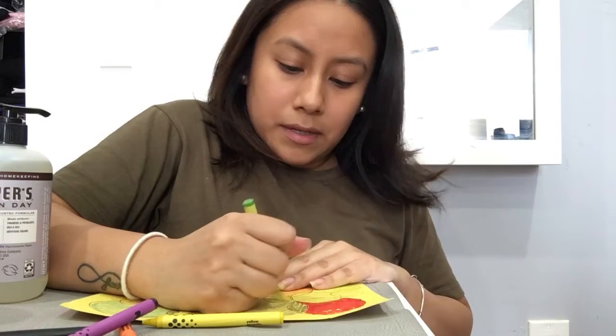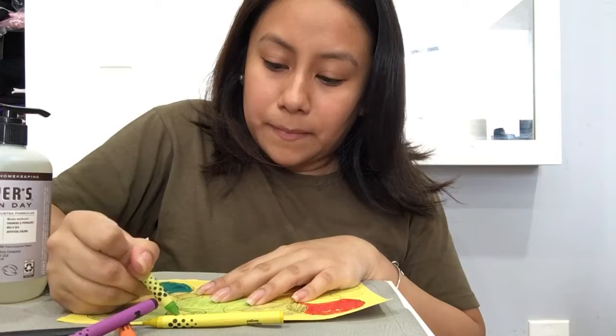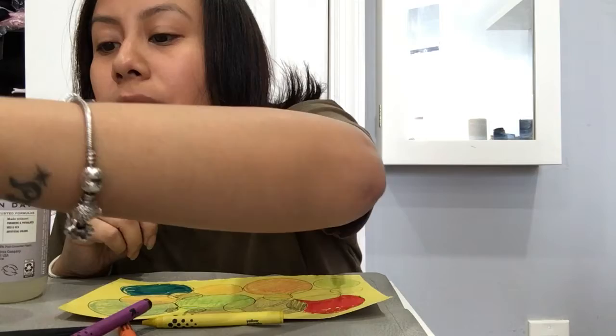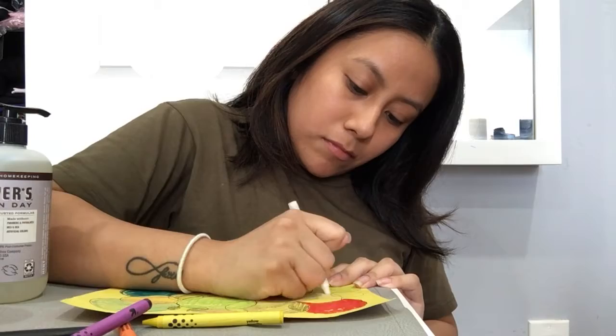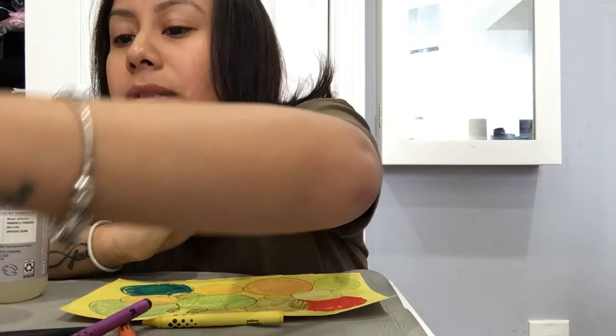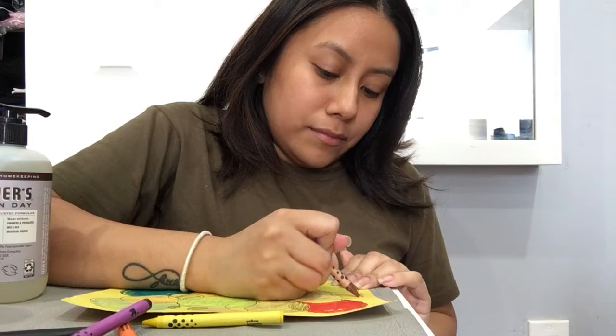Alright, I'm almost done with my work. Ooh, let me try white. Oh, yeah, it pops up a little bit. One. I'm going to use gray and then brown. Well, brown and then gray, actually.